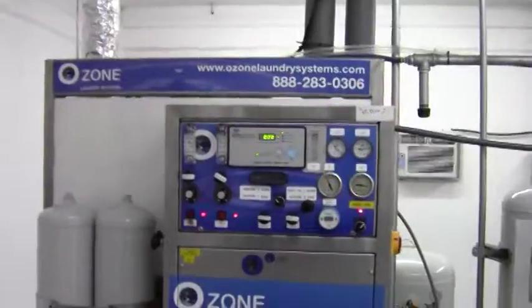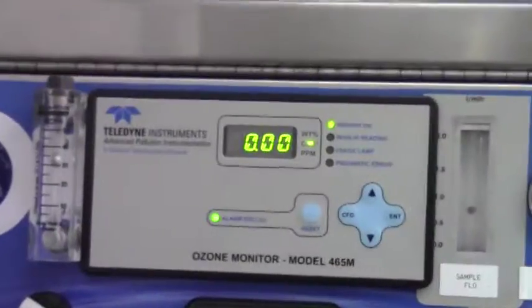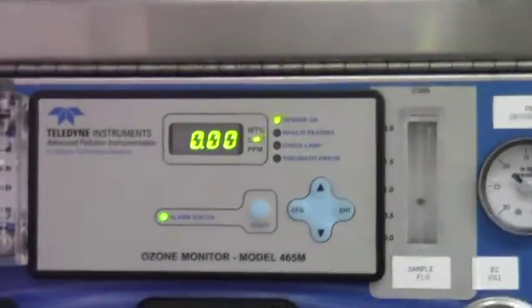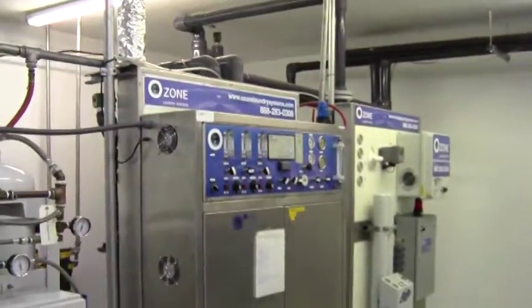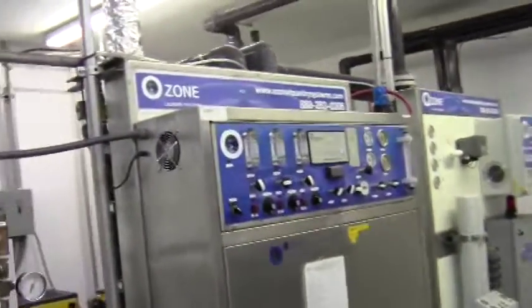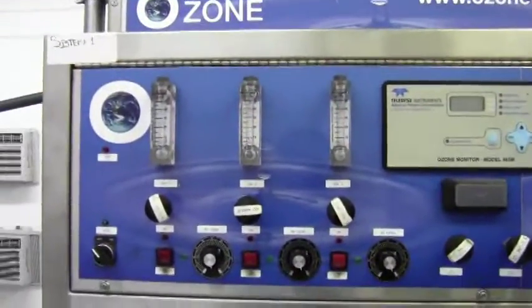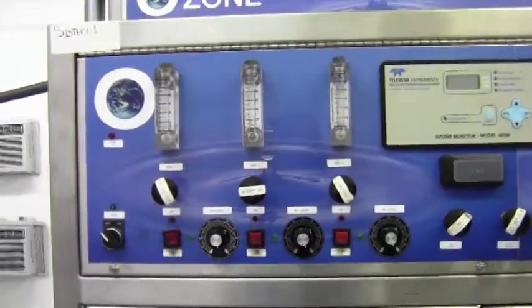This is called our evac machine — this will evacuate. This is our black load process, and as you saw, our doors locked, to save ocean levels. This is our production machine. This is all our generator controls for manual, and it's fully automatic from our new denim processing machines out in the production area.